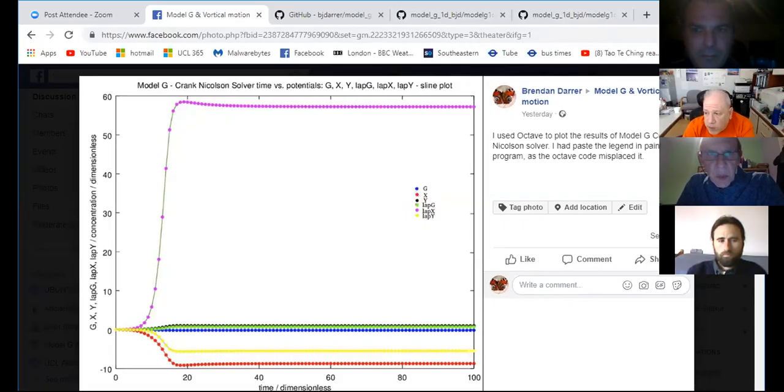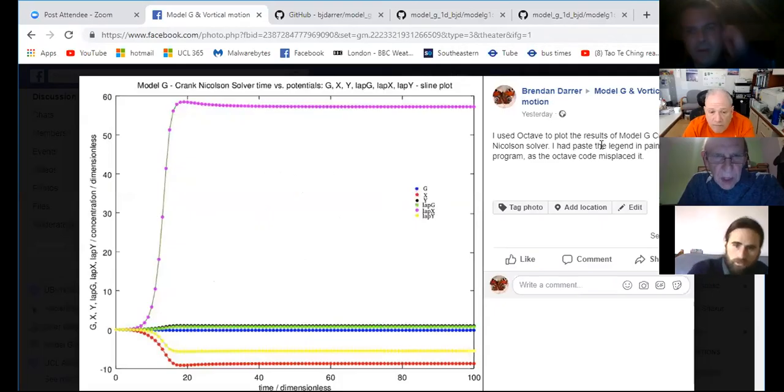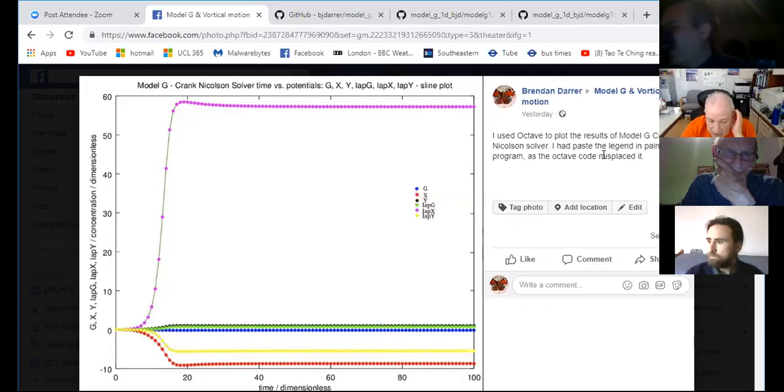Laplacian of which variable? All three of them. On the graph it was just LAPG, LAPX, and LAPY, which is a light green, maybe a purple, and then yellow. The only ones that look kind of strange are the purple and the yellow, because if those were rate of change, then there would be continued growth for X, and it's not. It's stabilized, and you would see growth for the black, and it's stabilized too.